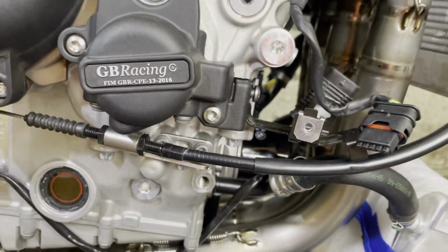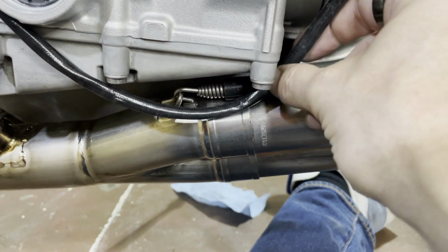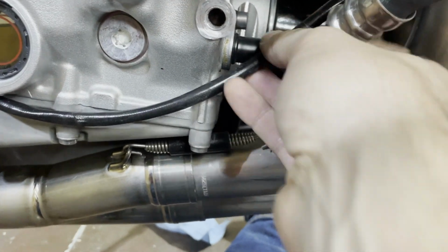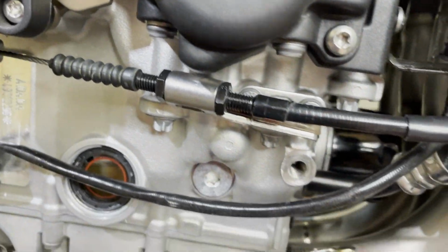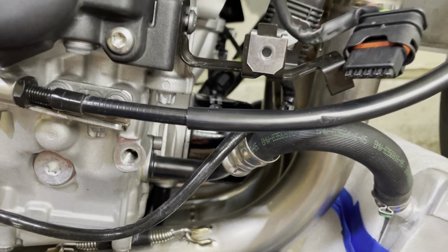So yeah, just reroute the cables, make sure it doesn't touch the exhaust. Like this one here is a little bit too close, it could touch it. So we probably want to make sure it goes up here. Maybe add a zip tie, maybe through this metal or here. But so you want to make sure it's not touching the exhaust. Touching the engine should be okay.